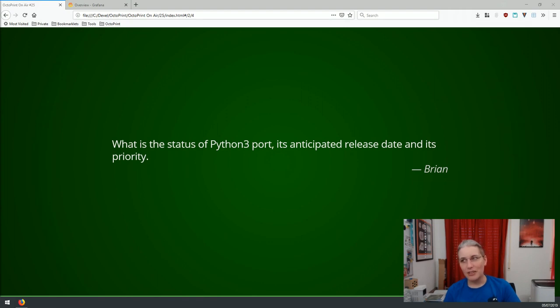However, considering the data that I have on Python versions and OctoPrint versions and plugin versions now as well, and in general the environmental data from the platforms that people run OctoPrint on, I have to say I don't see the majority of OctoPrint users immediately updating. And so I also don't see them updating their Python versions a lot. So there's some really ancient stuff out there. I even saw some OctoPi 0.11 a couple of months ago. So, as I said, it has a high priority for me to get this out of the door.